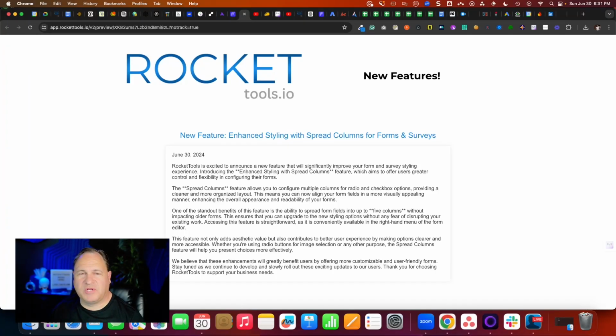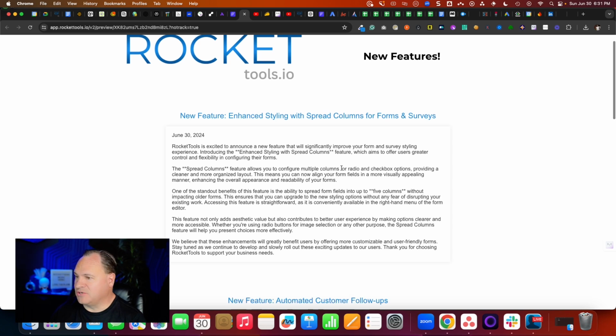So one of the things we do at Rocket Tools is we create a changelog, or think of it like a continuous blog. And I'll show you how it looks on our website. Now, we've just started it, so we don't have a huge amount of content on there, but I'm really excited about the way that I think it's going to present this kind of information to our members.